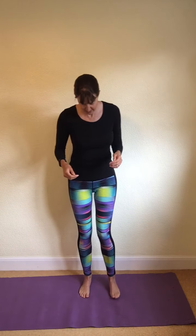hips. So we're going to start off in a standing position with your feet just a little wider than your hips. Allow your knees to be soft as you stand into the floor, and as you press the floor away with your feet, think of the crown of your head reaching up towards the ceiling. The pelvis is in a neutral position, the ribs softening down towards the hips, the chest is open, the neck is long, your chin is parallel to the floor. And you're feeling a sense of tone front to back and sides across the torso of the body.